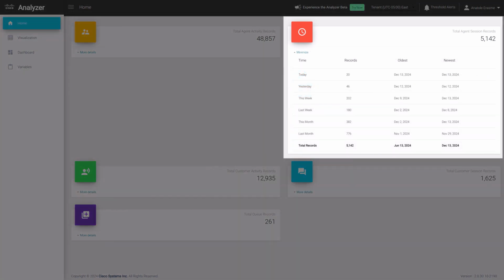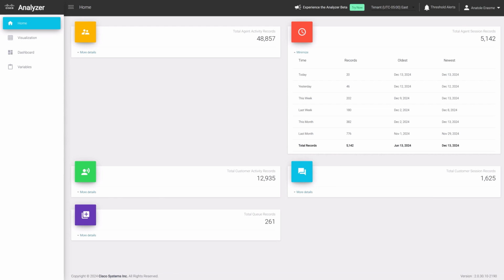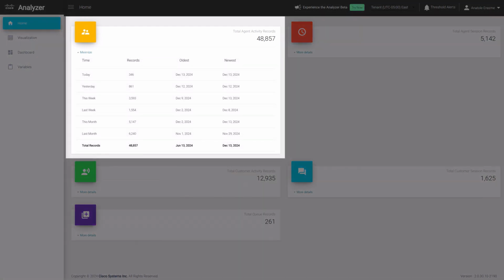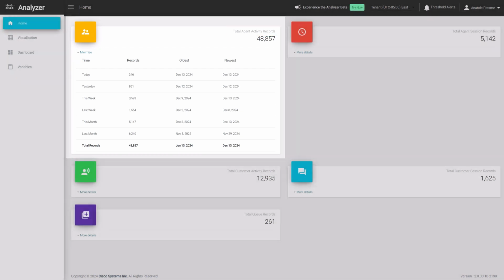An Agent Session Record, or ASR, is a summary for the agent's session from login to logout and usually spans several hours of the agent's time. Each ASR has an Agent Session ID. An Agent Activity Record, or AAR, contains 1 record per activity within the agent session. Types of activities include availability to take phone calls, being connected to a caller, the after-call work or wrap-up the agent does after the call is completed, and not available codes such as idle, break, or training.